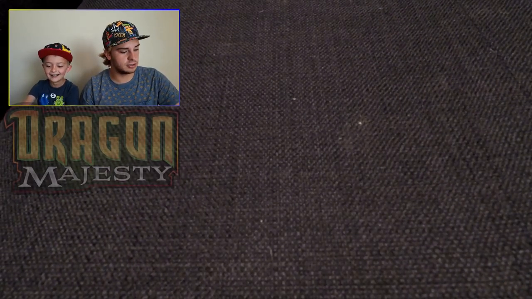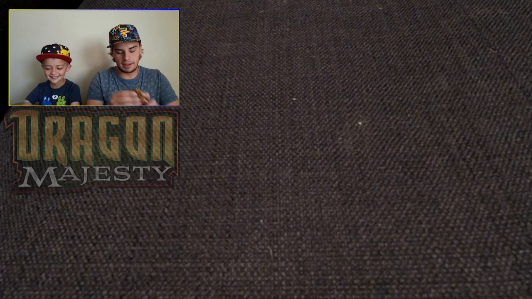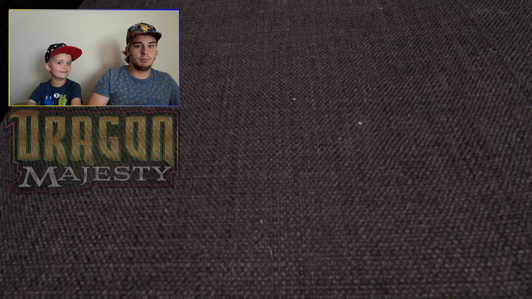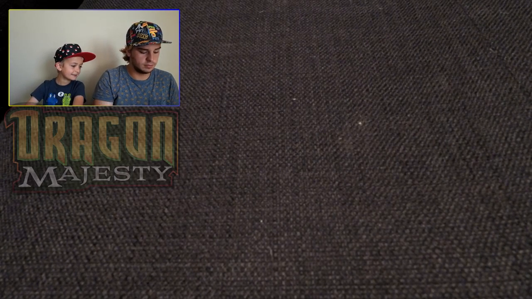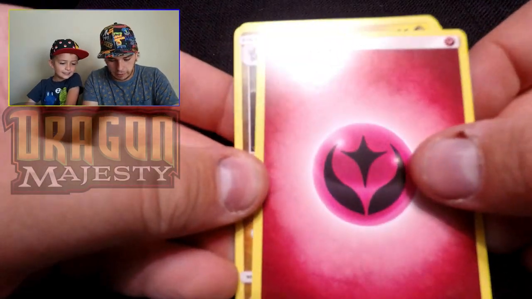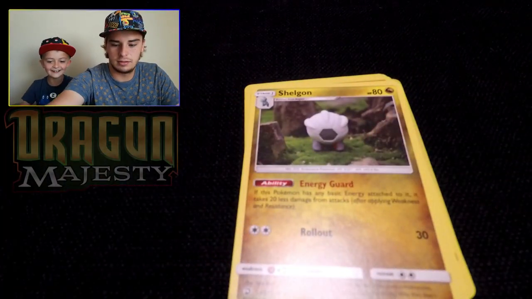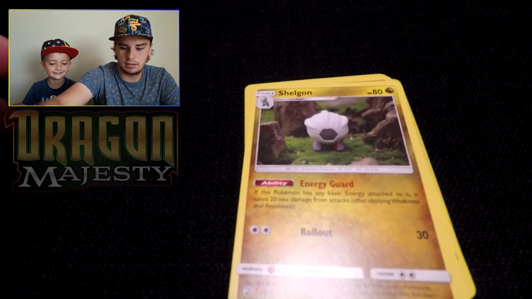Next pack. Let's see if we can do something. We're going to do another one. Okay. Another pack for you guys. See what we get. See what we can do. Get some more bingo. Bam. Okay. Litten. Yep. Four. We got a fairy type energy. Shelgon. Another one. Fairy. Bam. Shelgon right there. Shelgon. Mark him off.